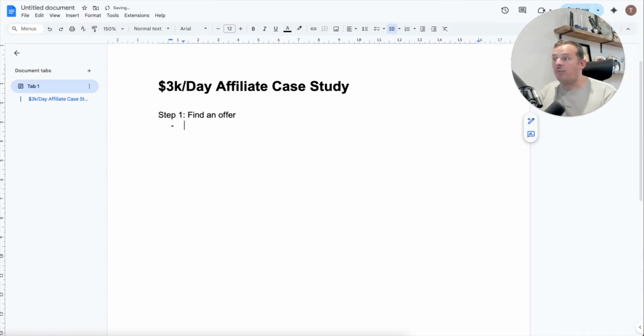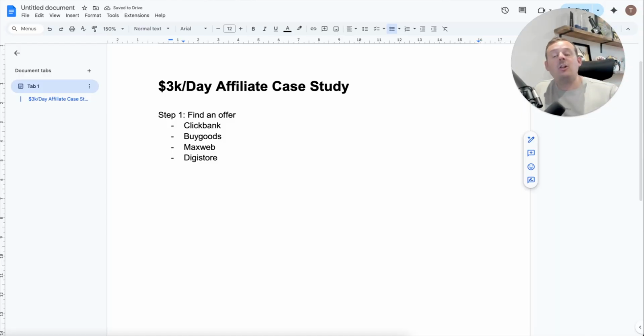So where do we go for our offers? Well, it depends. For me, I like the health space. I also like these VSL offers. So ClickBank is a big one for me. BuyGoods is another one. MaxWeb is another. And Digistore is probably another one that I would go to.